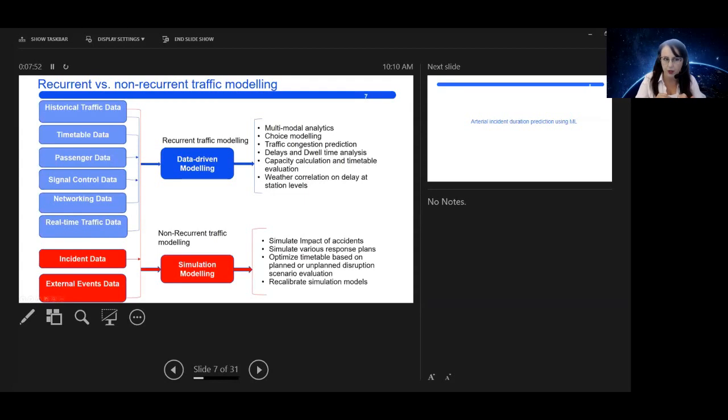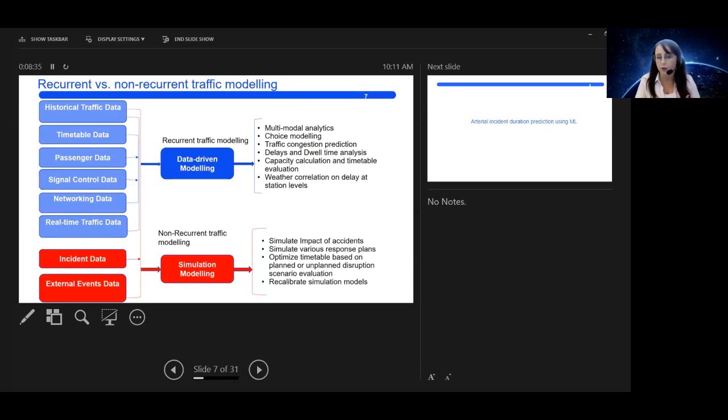We normally deal in transportation with historical traffic data sets, and these are many times stored in some databases, some repositories, and traffic agencies don't use it, don't know what to do with it. We have, for example, timetable data of trains, ferries, light rail, you name it, anything that is public transport. One of the data as well that is extremely valuable is passenger data, and this is your Opal card data. Whatever you do with your Opal card is being stored, and basically your activity together with all the people in the city reflects specific behavior. So that is very valuable to us.